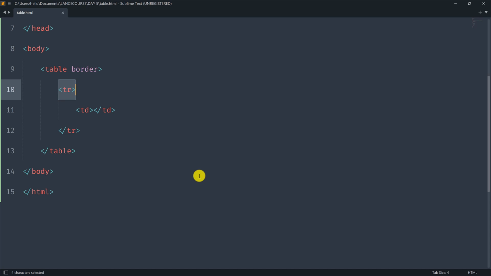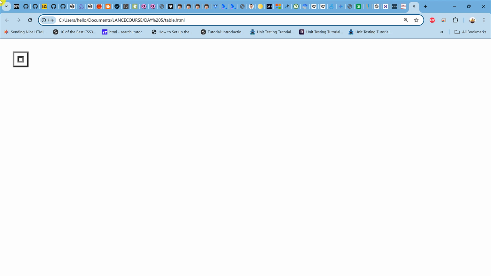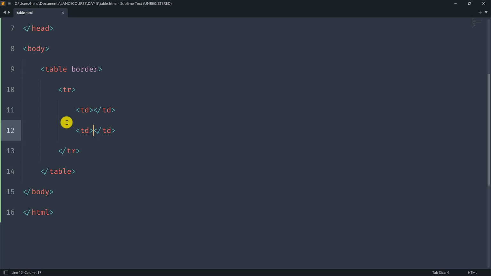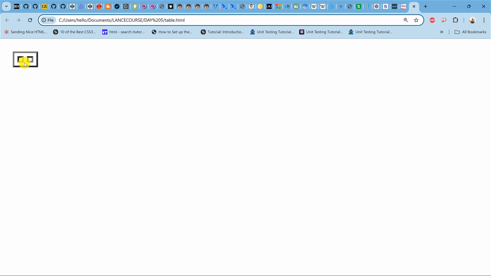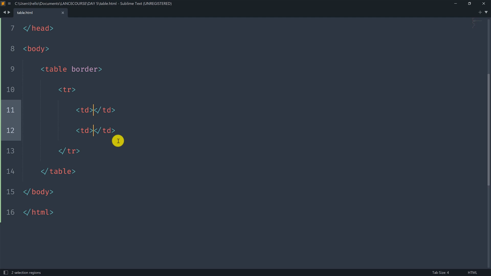If you want, we can go through and add another one. So let's cut again, TD, and you see it will bring two cells. The reason you might see them like this is because there's no content in the cells, although we call them table data. We did not put any data inside.